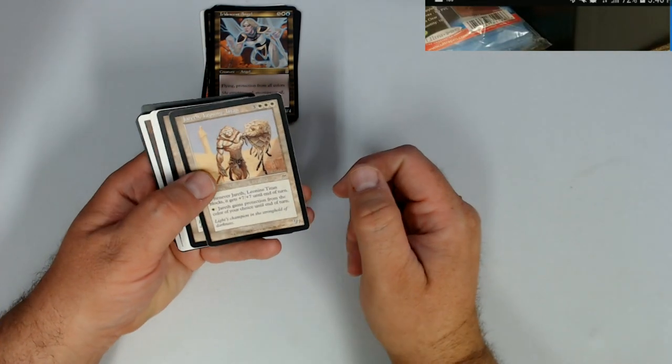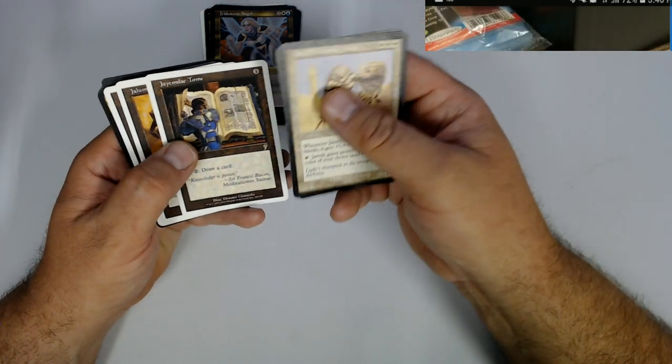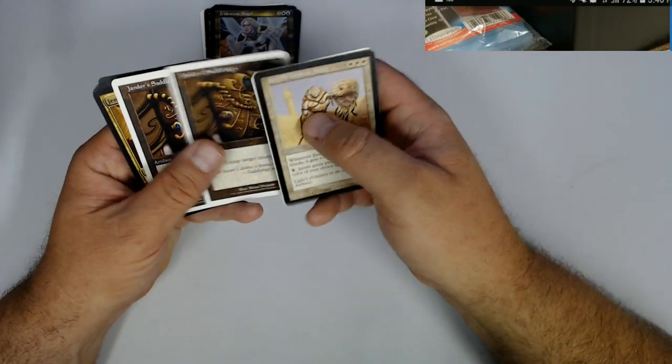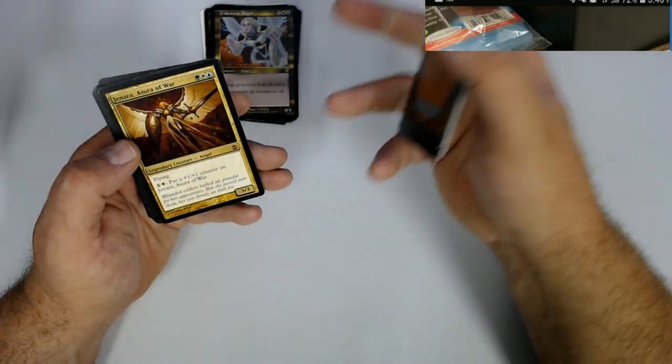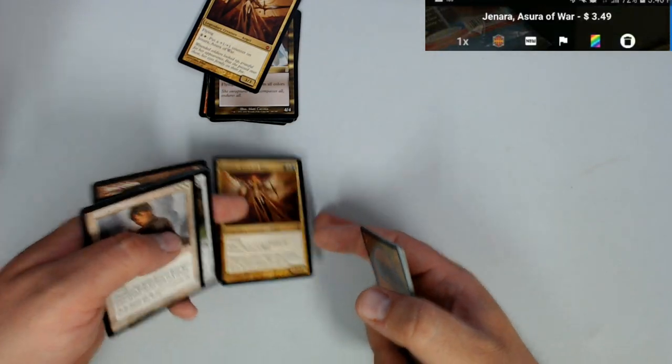So just for time's sake, I'm gonna try not to really price check everything as I go along. Just the stuff that I'm pretty sure on. Like, so Jareth, I know, has been reprinted in Commander, and he's not a whole lot. Jaymay Tome, Jayloom Tome, Jandor Saddlebags. I don't think those are much. So Jannara, a couple of those. They're mythics, and yeah, they're a little bit. So there's a couple of those.